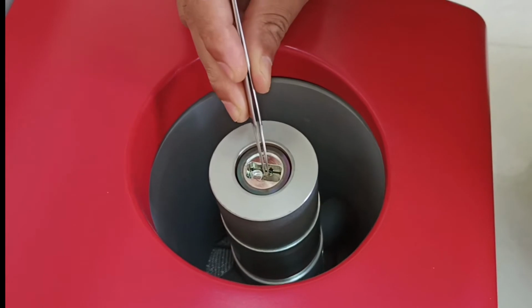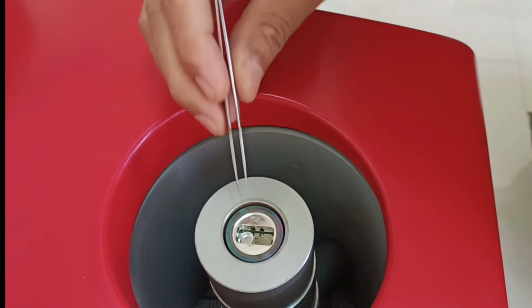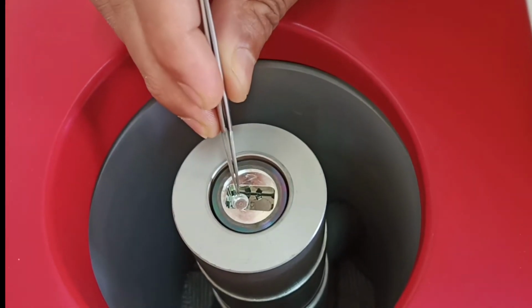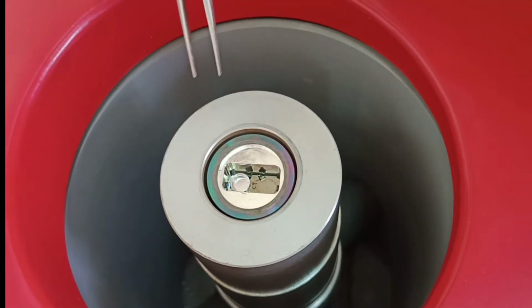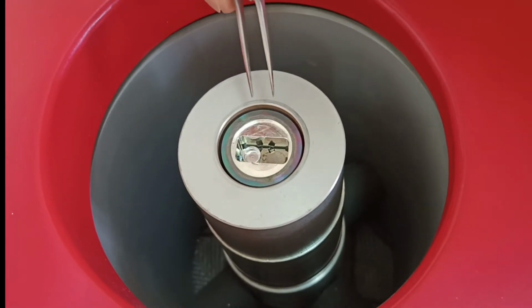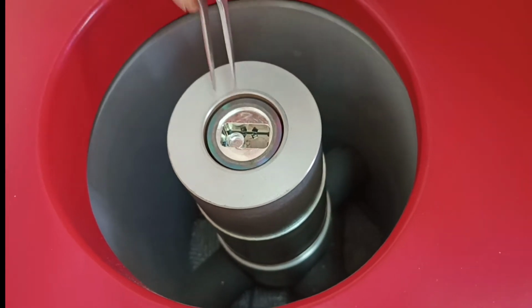You can see that one sensor is this side, another is this side, another. So there are three sensors, and this is the reference crucible. So it should be made up of the same material. So we currently have an aluminum crucible, so this is also aluminum for the reference, and this entire accessory is the furnace. It can go up to a temperature of 800 degrees Celsius.